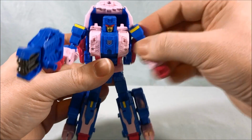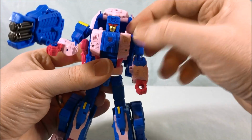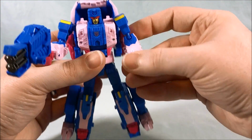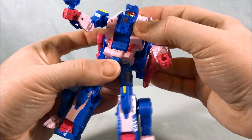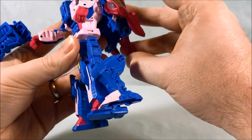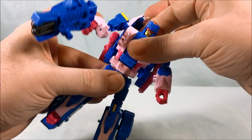But you have a ball joint in the shoulder, plus you have that little bit of movement from the part of the shoulder that's actually in the torso. So you can move that up and down a little bit, as you can see. Ball joint in the elbow. No wrist movement because of how it transforms. You do have that waist, but like I said, you're going to want to move this back, and now I've unpegged the backpack. We'll get there in a minute. But you can see that that moves.